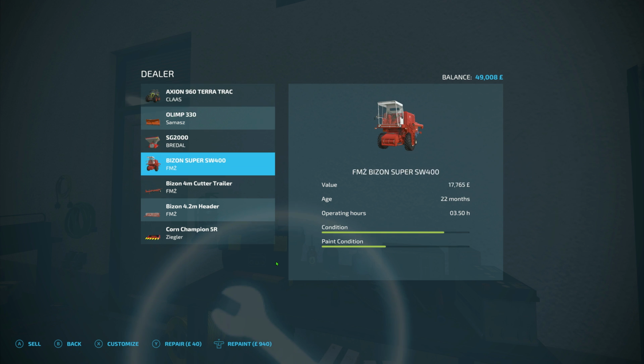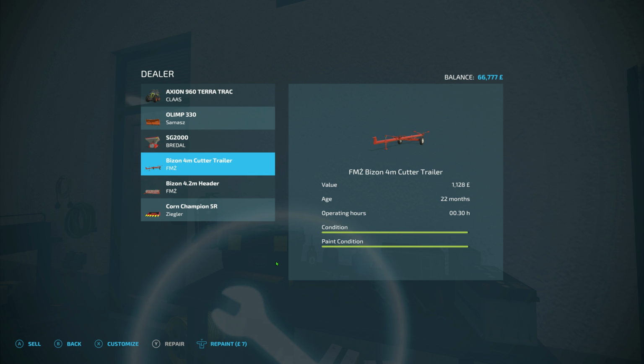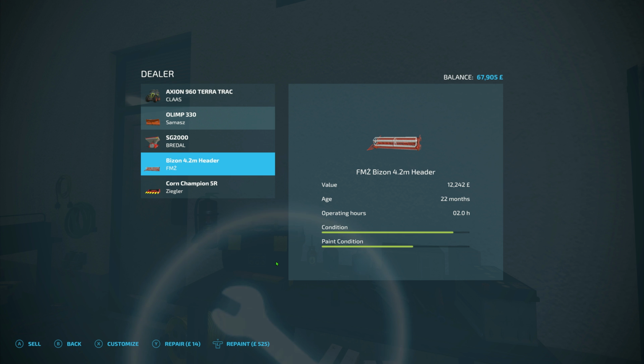And if we actually repair it, it might sell for a better price. So we're going to sell this for 17,800. That's not bad at all. So we don't need to repair that. That's 1,100. And then finally 12,000 for that. That's amazing. We are raking it in. And if we also sell this, but we'll repair this first, 15,000 for that.